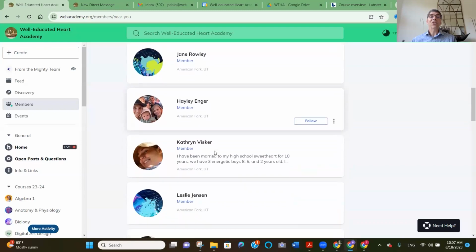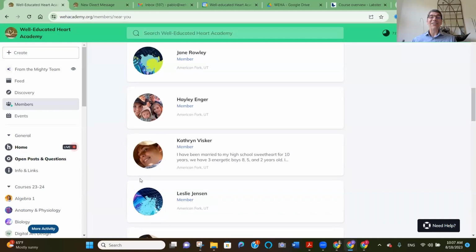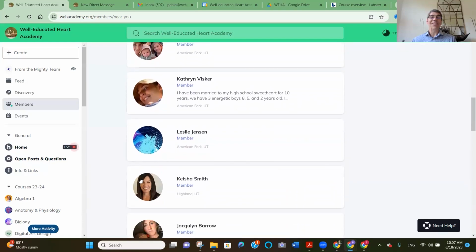Can you see what I mean by the issue here of the profile pictures? Here we have a picture of a beautiful family, but I don't know much about who's who here. This is a very close-up picture. It seems that this is a mother, and so I don't really know much about her.